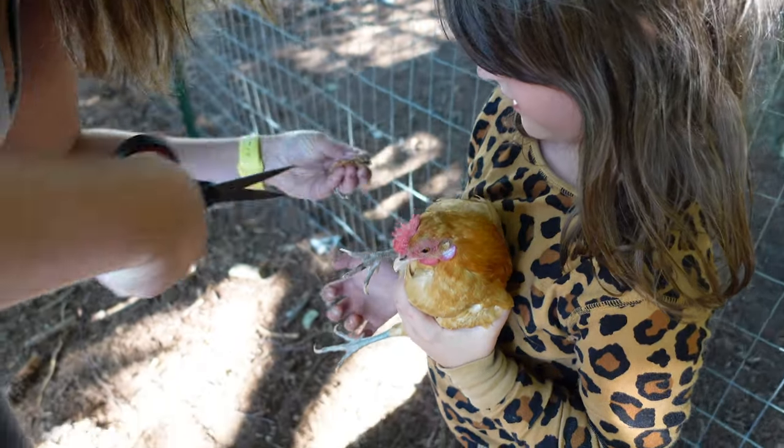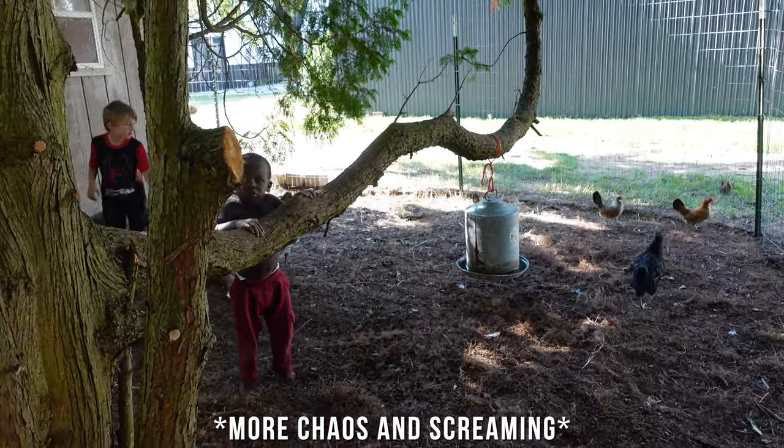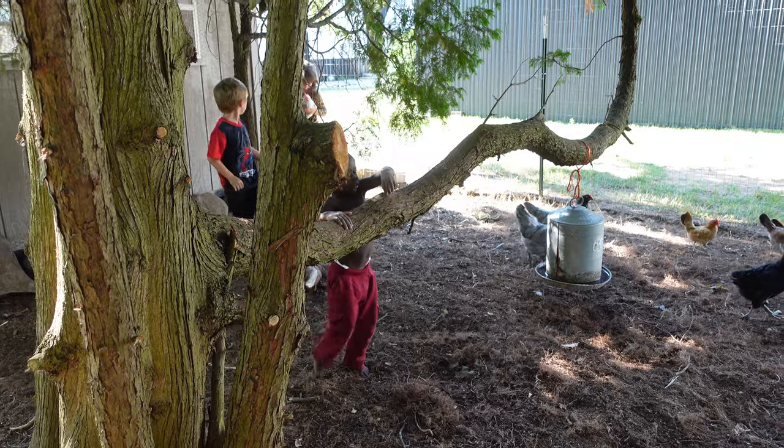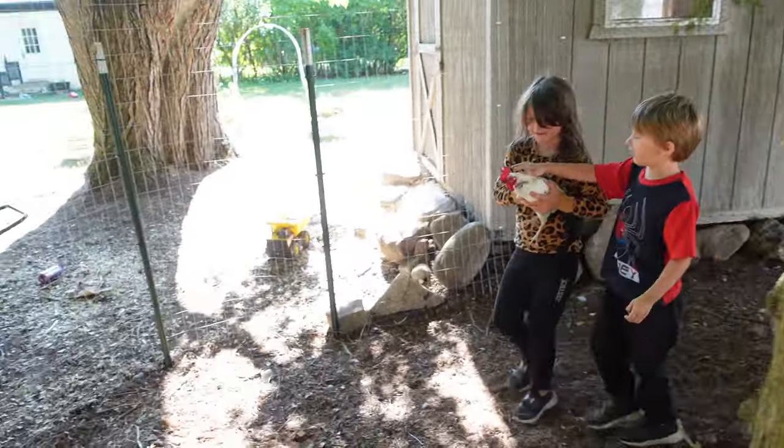I'm just holding it. There you go. She's done. There you go. No, it's not cutting their bones. Hey, careful, careful. Just don't hurt them, baby girl. Don't hurt his wings. Oh, she's got the rooster. Wow, you're amazing. She's amazing.